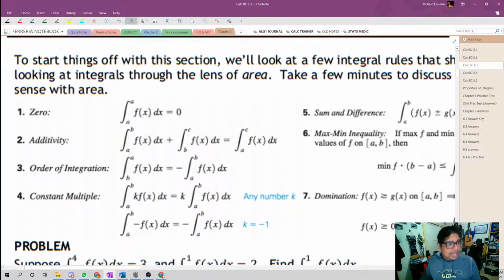And this says that if you integrate from any number to the same number, in this case from a to a, but let's say the lower limit was 2 and the upper limit was 2, that integral is going to be 0. Now, like all of the properties here, that should make sense when you think of integrals as area, because if you go from a to a, there is no area there, it's just one straight line. So no area there means that the integral should evaluate to be 0.